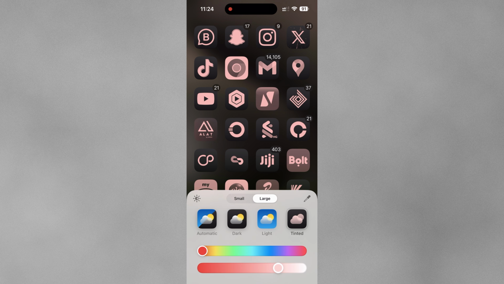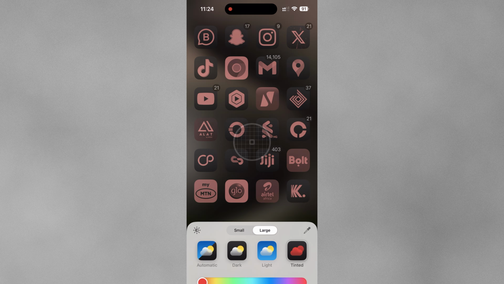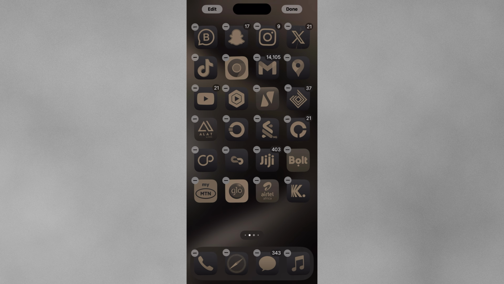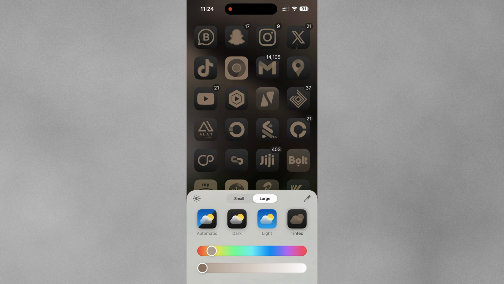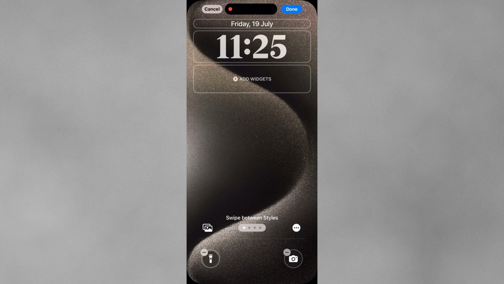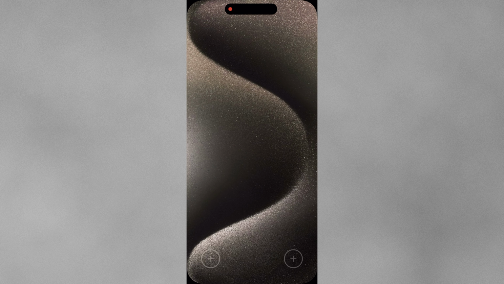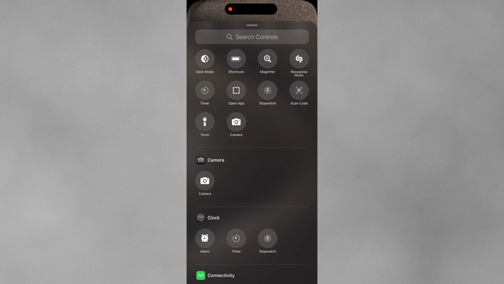In the tint mode, you can change the app icon color to match your wallpaper and probably go crazy with it. You can use the color range selector underneath or the color picker tool to pick the particular color or hue out of your wallpaper that you would like to use. Finally, you can customize lock screen icons and totally swap out the flashlight and camera icon preset that has been the norm since forever for icons that are probably more important to you.